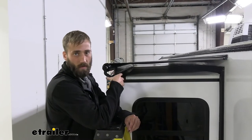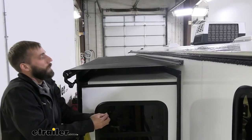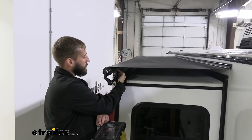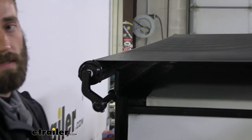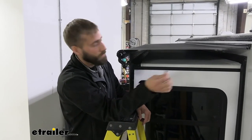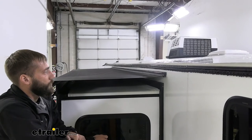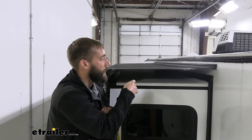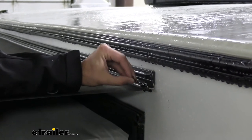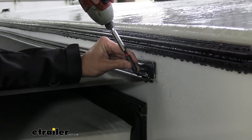Now that we've run our slide-out in and out a couple of times to see if we have this exactly where we need it, you're going to want to do this so you can see if this portion of your awning needs to be moved in the extrusion rail. You don't want any big wrinkles, and you're also going to want to check that your flange is not touching your fabric because if it rubs against that every time it's going to cut right through it. We're going to take two hex head self-tapping screws and stick them in our extrusion rail once we have our end piece where we want it with no wrinkles, and drill right through so it won't move. You're going to drive the screw right down through that C-channel into your bead, about an inch back from the edge, going kind of slow so you don't end up going into your awning fabric.